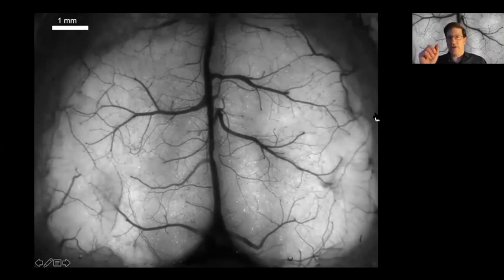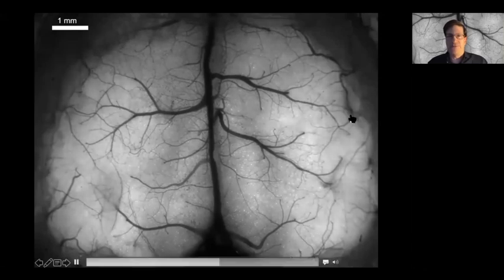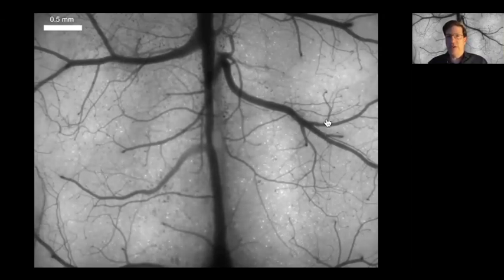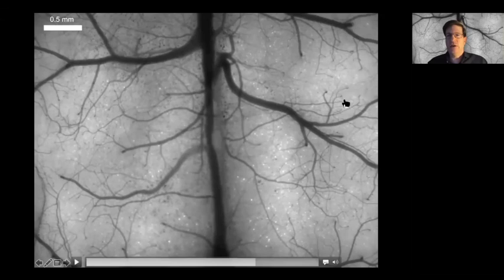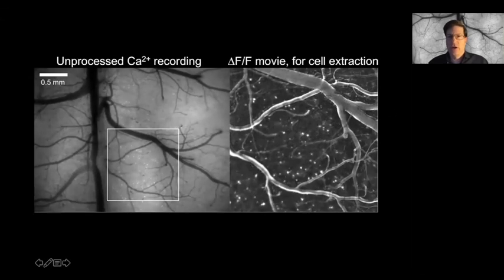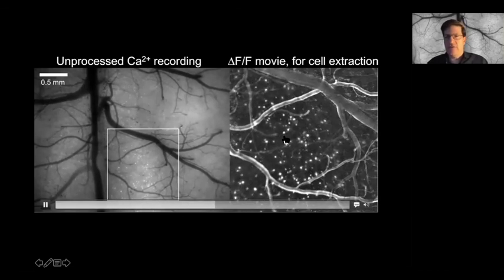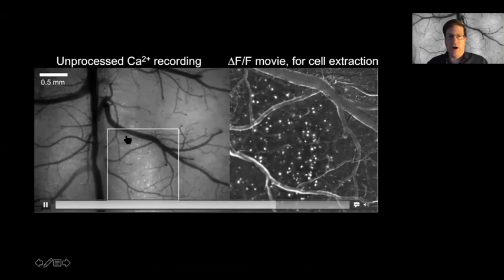And those little flashing dots that you're seeing are in fact the firing patterns of individual neurons. And we can zoom in, and hopefully you can see a little bit more clearly now the activity patterns of individual cells, as well as some of the hemodynamics. And I'll zoom in yet again. And here at this greater magnification, you can see now, I think very clearly, the activity of individual cells from this boxed area as shown here.